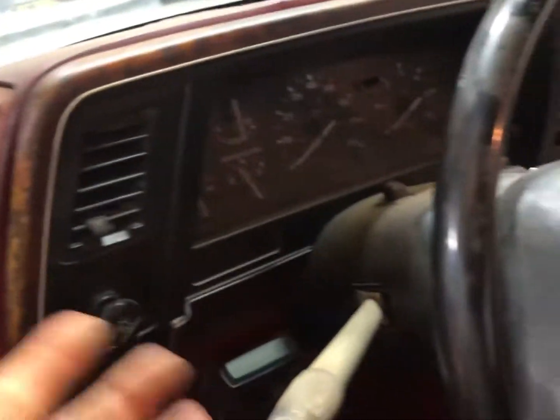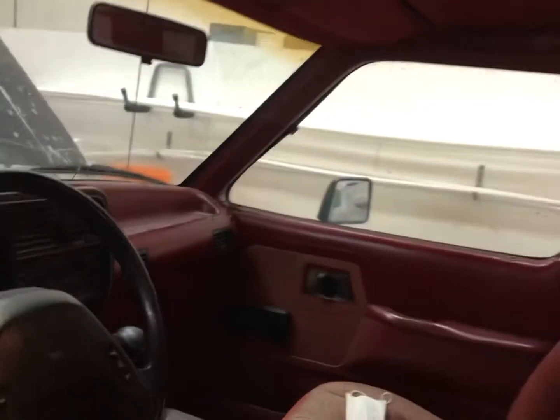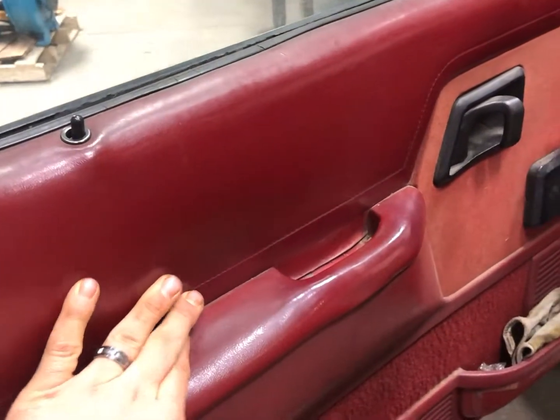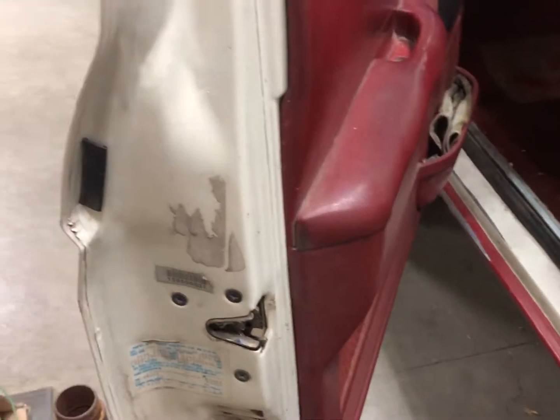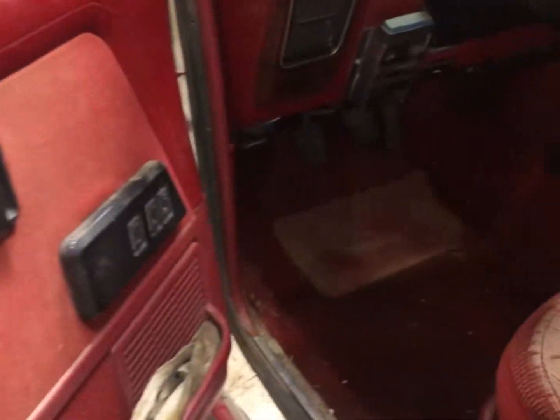So the cabs on these things are actually pretty roomy. The seats, of course, like I said, this is a 30-year-old plus truck. So you're gonna get the dash cracking, typical stuff. The shingle is actually pretty good condition. The panels have some dry rotting right there, some cracking, fade, all that stuff. And also both window motors are dead now. This one works, but the gear is busted in it, and it actually just busted like a month ago. And the lock actuators don't work anymore either. It's not because it's a piece of crap, it's just because it's so old, that stuff can only last so long. But other than that, the cab actually stays really warm.